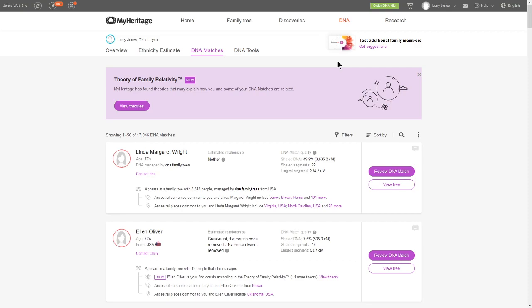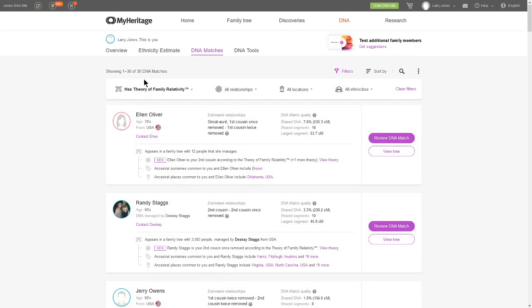It's kind of like with Ancestry. You may or may not have ThruLines. Typically you will, but in this case, there were some that I looked at, particularly for those with DNA surprises that had abbreviated trees. I was a little disappointed that it didn't make some matches there, but I can understand that. It probably wants to have a higher degree of accuracy. All right, so we're going to view the theories of relativity. So we click View Theories. It says I have 36 DNA matches with the Theory of Family Relativity.